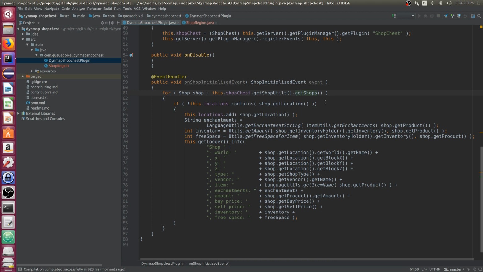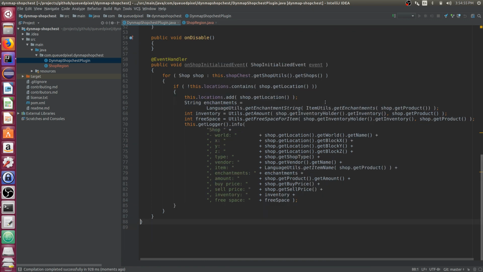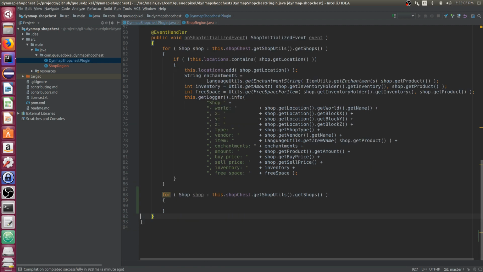And so let's add in a new iterator here. Let's create a collection, maybe a linked list.